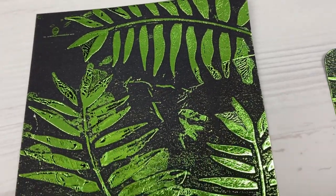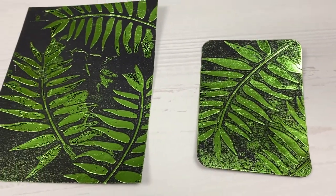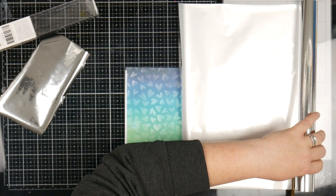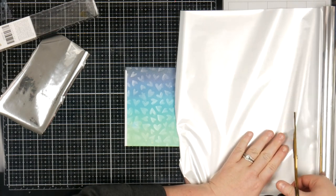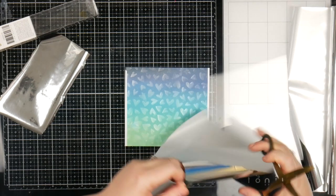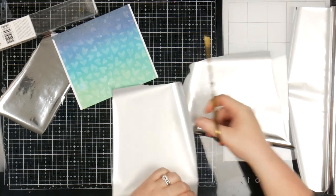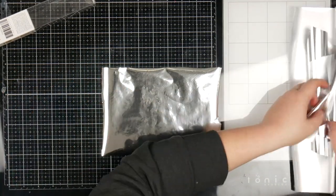So here are two others that I've tried beforehand. And as you can see, they just attach to the paper behind the foil, the texture paste a little bit more. It's a great effect, but it's not what I'm looking for. So it's kind of not the right thing, but you can use it. I haven't tried the deco foil yet, but I have used the Minc foil, and I found it's working very, very nicely. So this is the silver foil, and I'm just cutting this down to be the right size. I tend to find just a little bit bigger than the piece I'm working with is nicer, but if you want to be really careful with your foil, that's fine too.